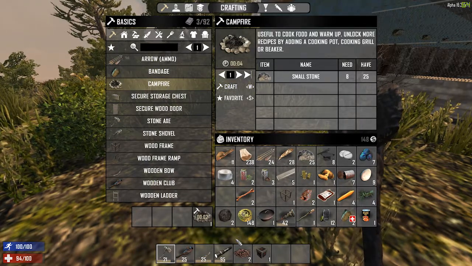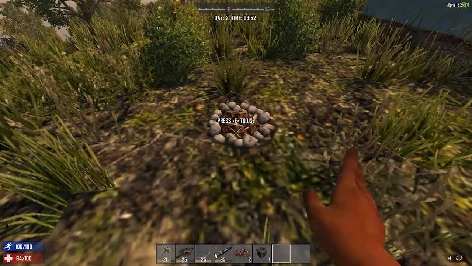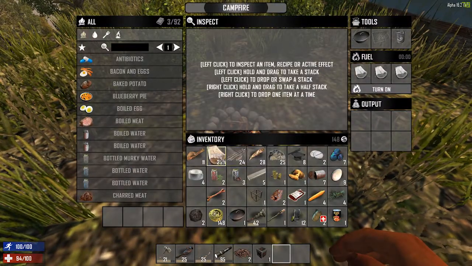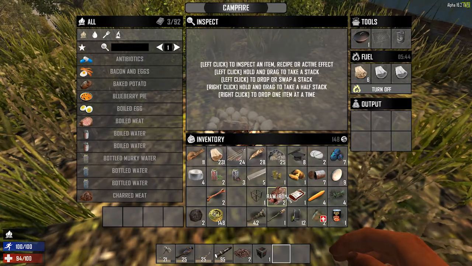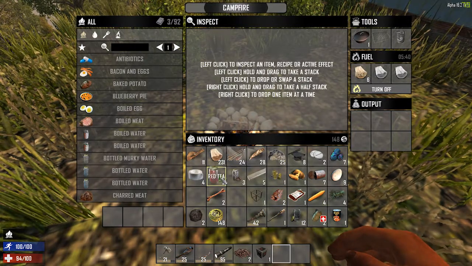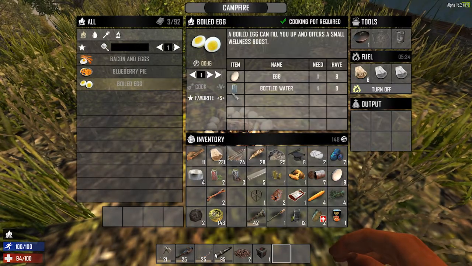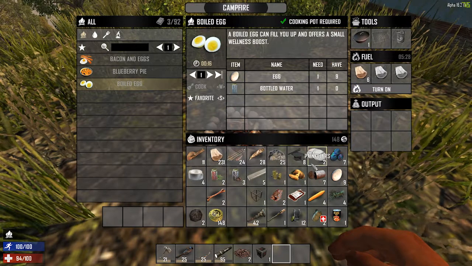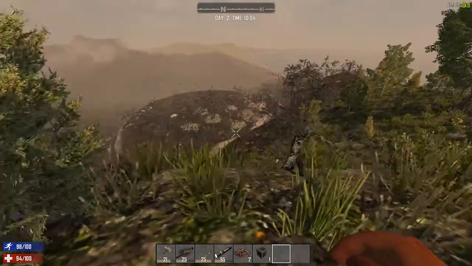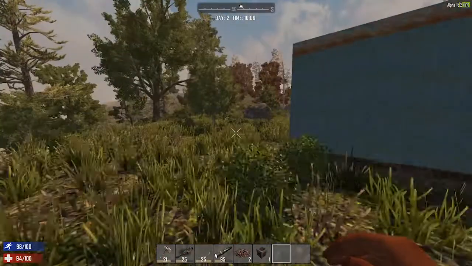Yeah, let's go ahead and make a campfire and see what we can cook since we have the cooking pot. Let's put that down right there. Like 5 minutes worth. Turn that on. Let's see, what can we make? I didn't bring the murky water with us, it figures. What can we make with this? Recipes, boiled eggs, I need bottled water. All right, let's turn that off. Let's take our glass jars. Man, there's like no water even close to us. Oh crap. Okay.